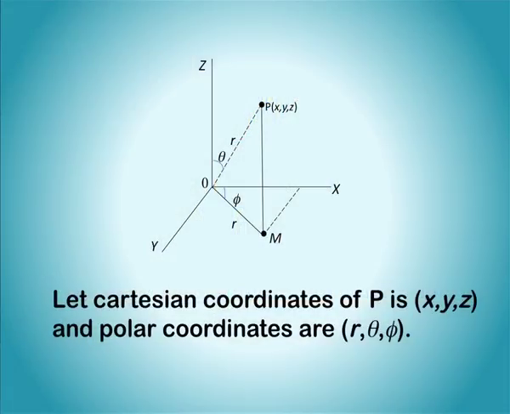The same I am giving here, but with a little difference. x, y, z remain the same. We take a point P, x, y, z, that we have taken earlier. Now, in place of x, y, z at the point P, we write r, theta, phi. You read this line: let the Cartesian coordinates of P be given by x, y, z. The polar coordinates will be r, theta, phi. r, theta, phi are defined very clearly.